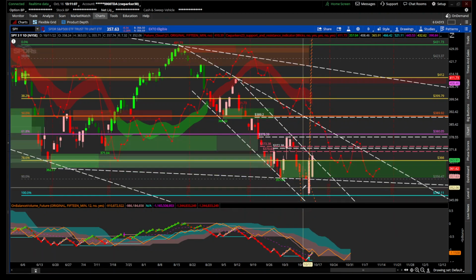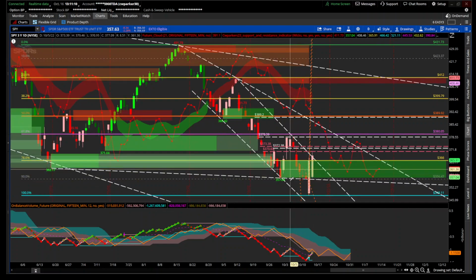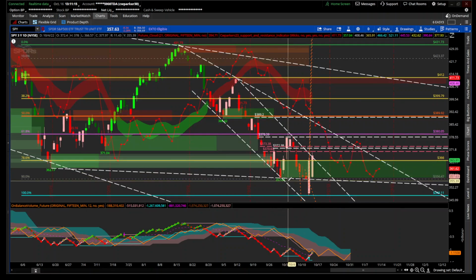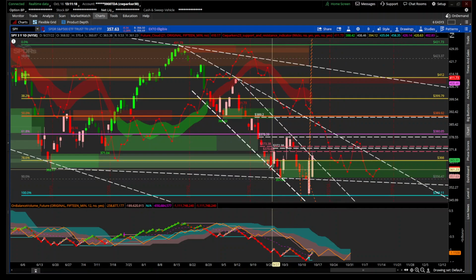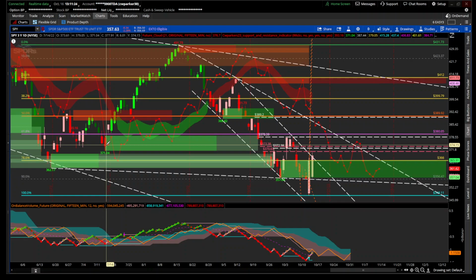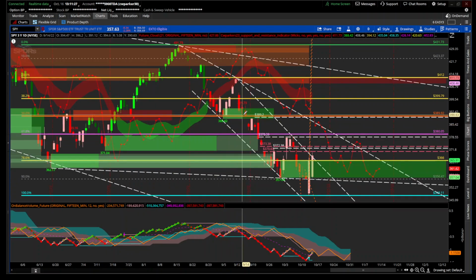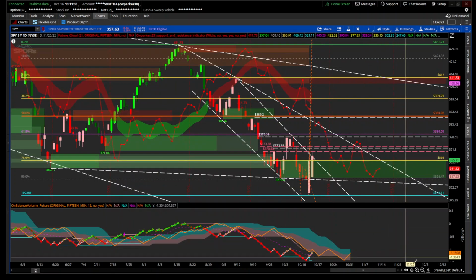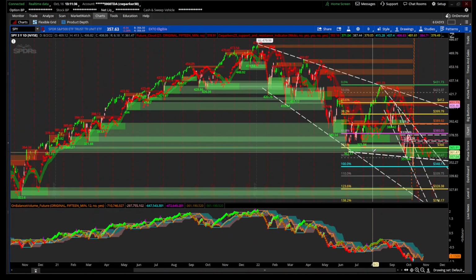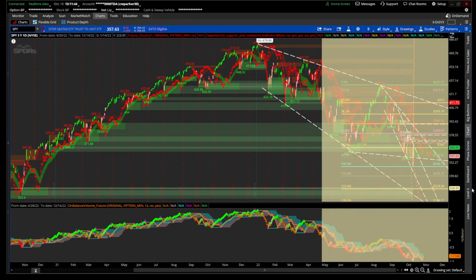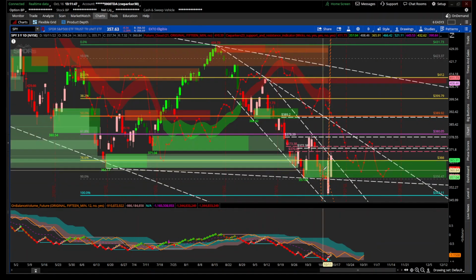You can see right here, it actually broke below this one, but it's still acting as an area of support at 357.04. But for the most part, you can see it found these different areas of support or demand, and it actually pushed above them. Anytime price came back to these areas, it popped above them. Same situation with this area of resistance. And we can look right here, it's pulling these areas way back from 12, 18, 20, and they're still acting as areas of support and resistance, supply and demand.